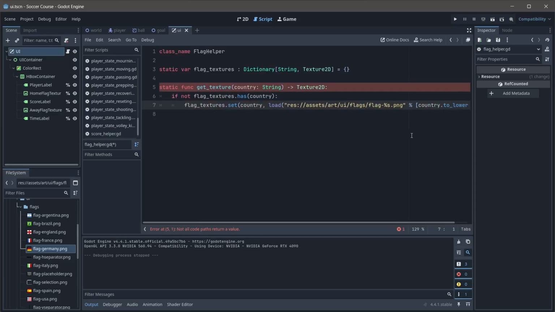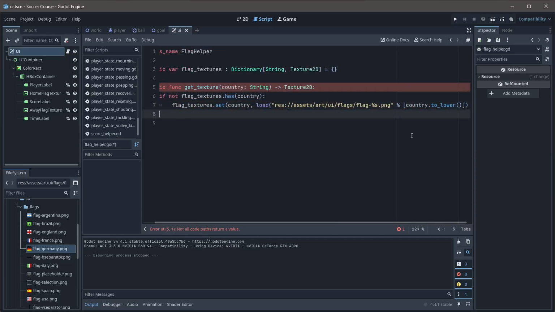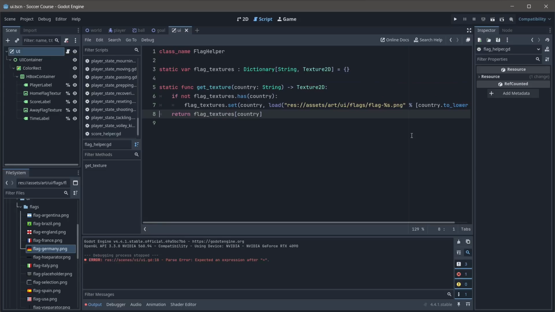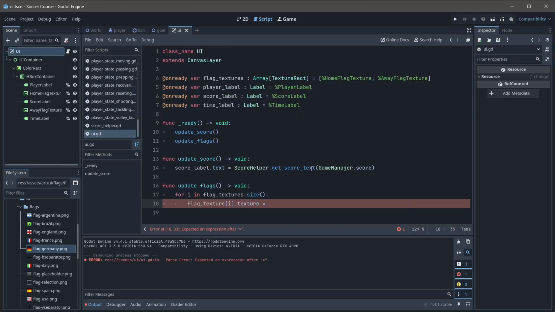All right, so now that we have set the value in our dictionary, we can return it. Okay, and we'll only load this once, right? Every time we ask for that texture, if it's already been loaded, it'll be part of our dictionary and we'll be good to go.